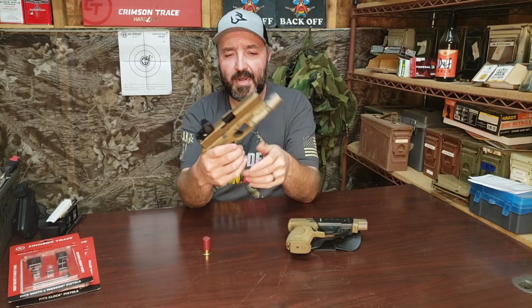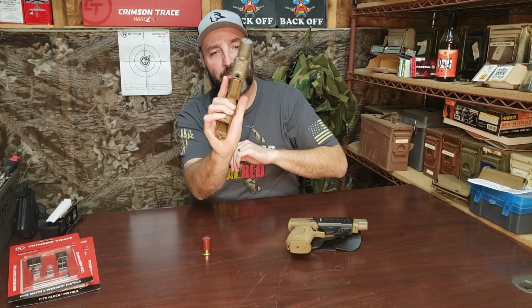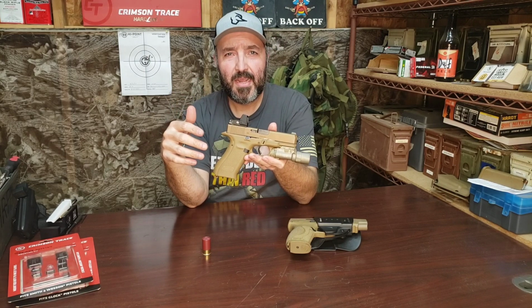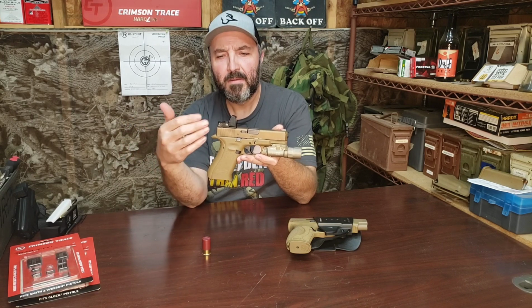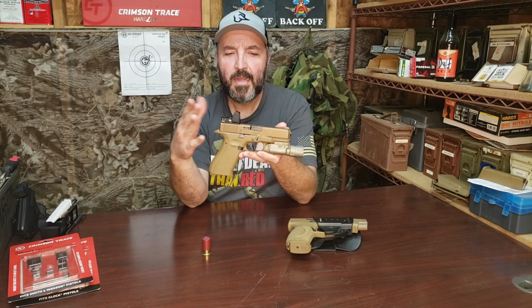Starting here with my Glock 19X pistol, I'm going to go ahead and clear this pistol for you. Safe and empty weapon. The Glock 19X was originally designed as a submission for a military trial to replace the Beretta as the U.S. military service weapon. That never happened, but a lot of folks really liked the design. Glock made it available to the civilian market, and there you have it.